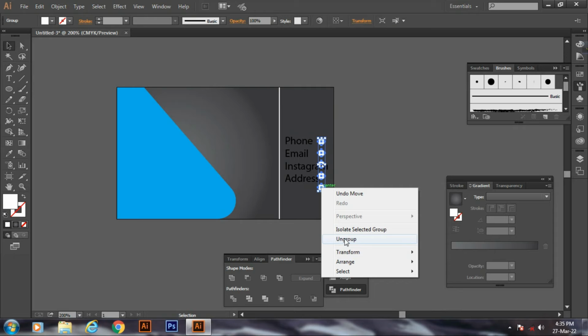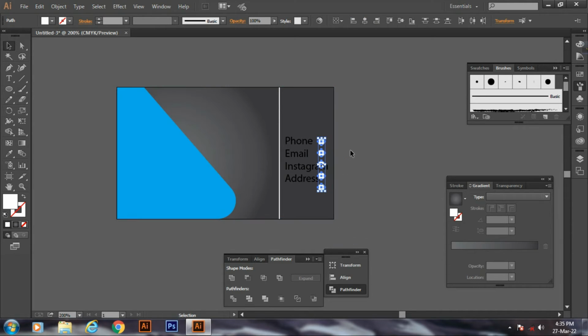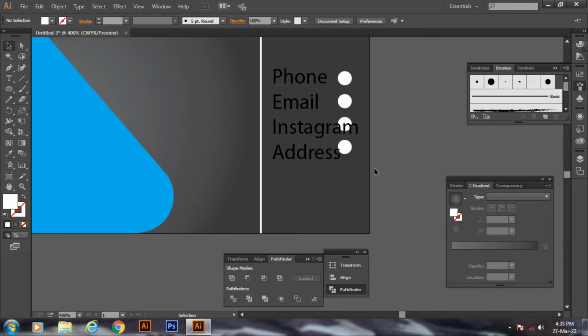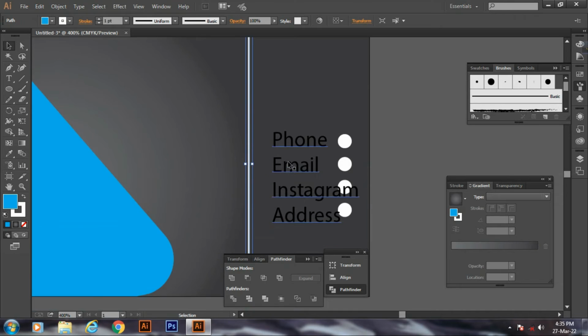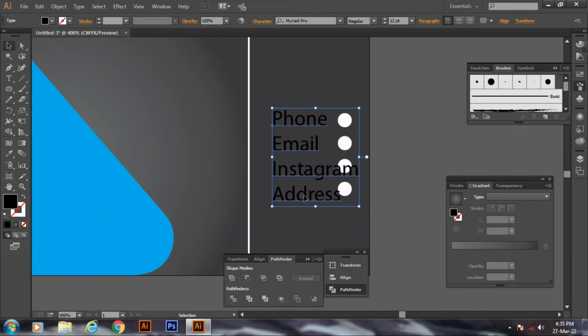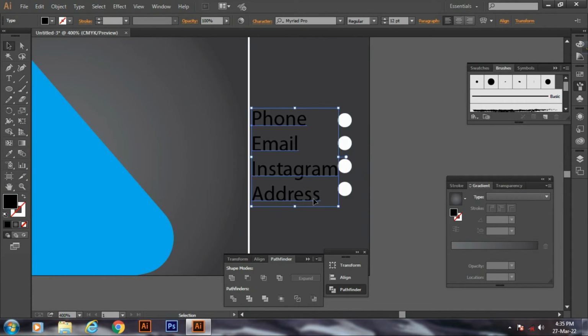Right click and ungroup this object, click the object and delete. Control plus. You can click on the stroke, you can move it with the left key on the keyboard. Now you can manage the text.